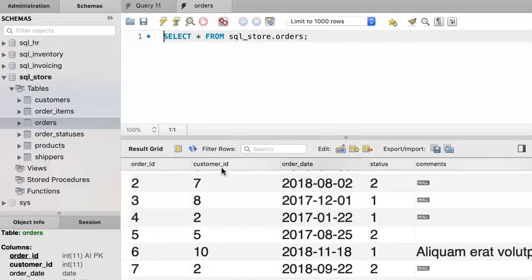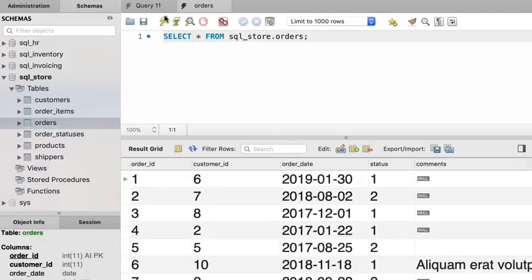Now, as I told you before, we don't store customers' information here, like their phone number, their email, their address, because this information can change in the future. And if a given customer has placed multiple orders, then we'll have to come back and change multiple records. We don't want to do that. That's why we have separate tables for customers and orders. Now, in this tutorial, I'm going to show you how to select the orders in the orders table, but instead of showing the customer ID, show the full name for each customer.